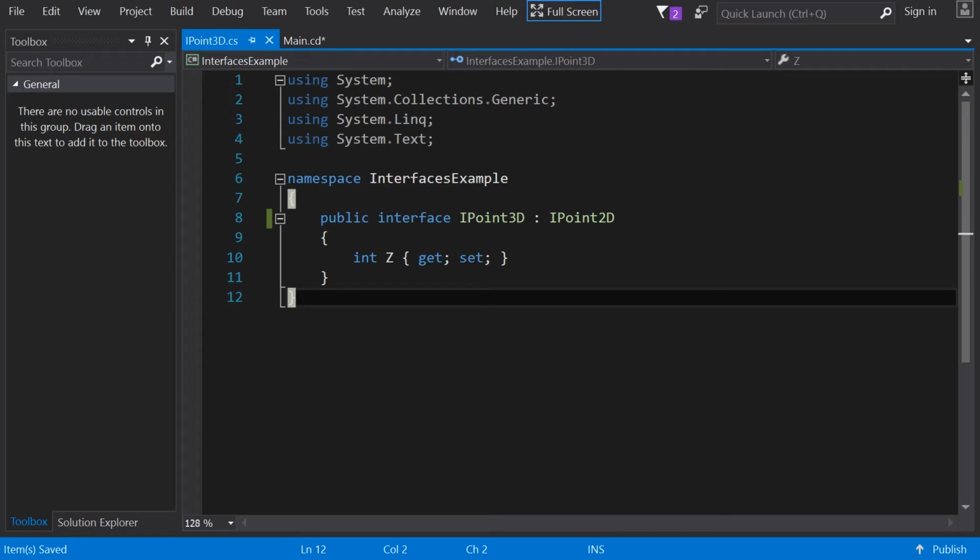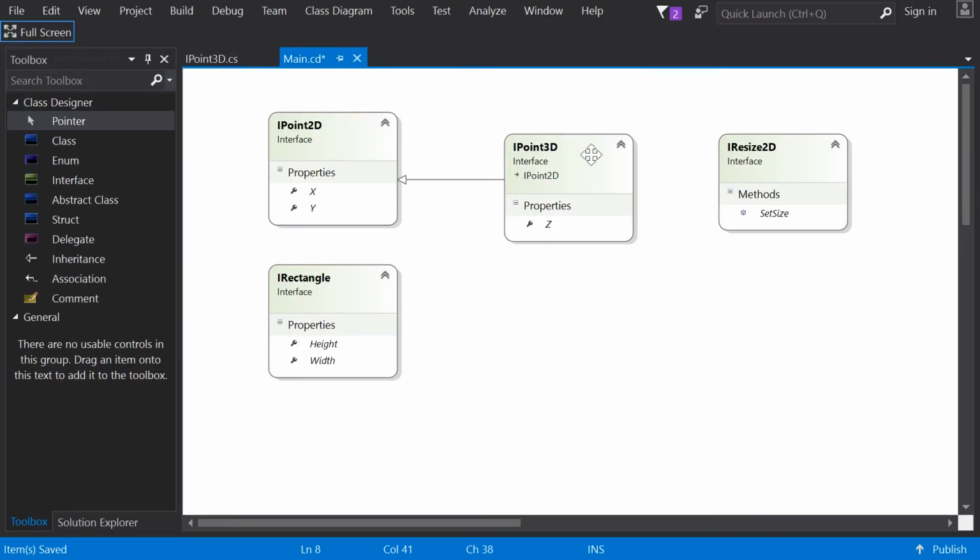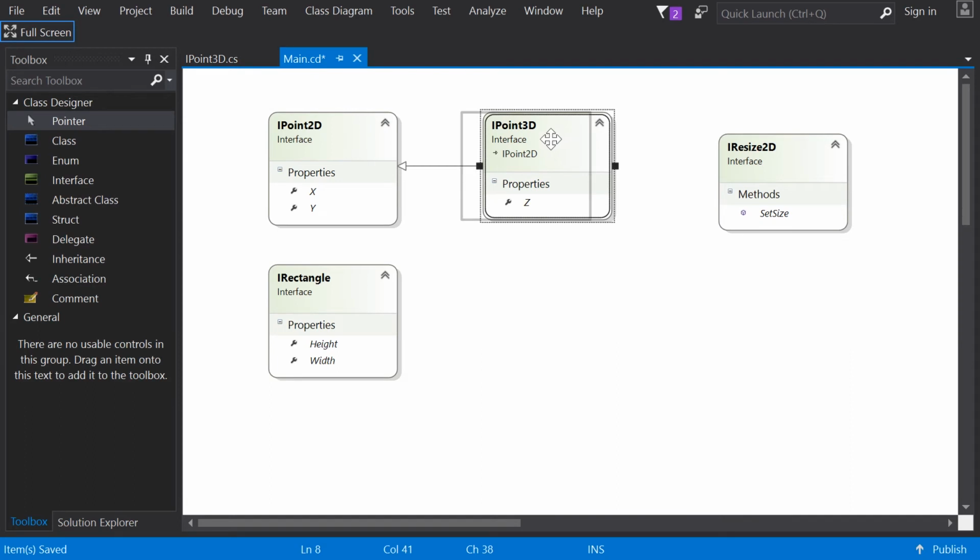We just want to demonstrate what the requirements are. So we know that this has X and Y, and then also Z, and that any I.3D is also easily castable as an I.2D, right? That's another benefit. And then you can see here in our class diagram that it automatically draws an arrow and says, oh, okay, there you go.